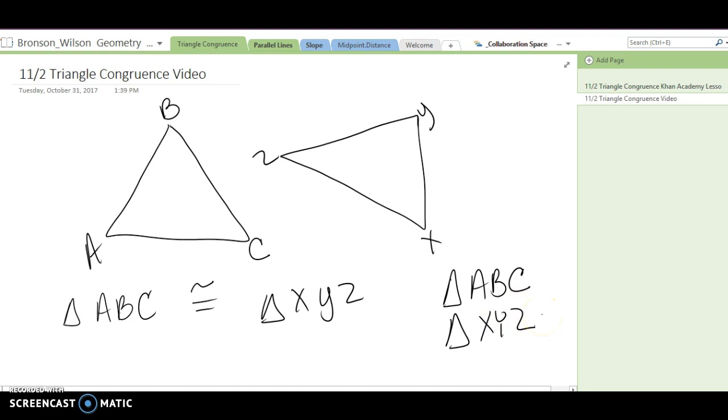Now, I can find my line segments by doing this. The first thing I'm going to do is circle these first two letters here. So I've got line segment AB is congruent to XY. Well, let's look at that. So here we have AB, and AB is congruent to XY. I'm coloring it. There's another way that you can mark them congruent. It's with a tick mark.